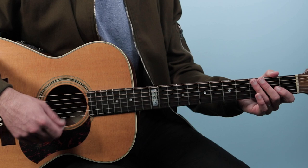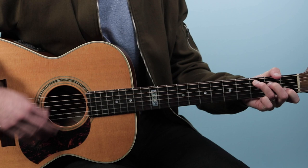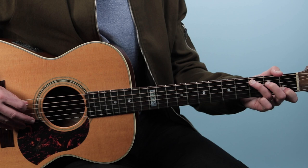Now when we go to the verse, we start off with the same two bars. So we're gonna go G, B minor, E minor, E minor 7. Then we go. Okay, so what I did there was I went to a C, then a C over B. And what it is you take a C chord, but you just change this note down a half step. That gets a really cool sound.